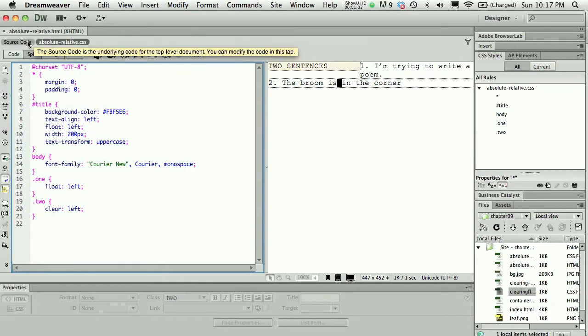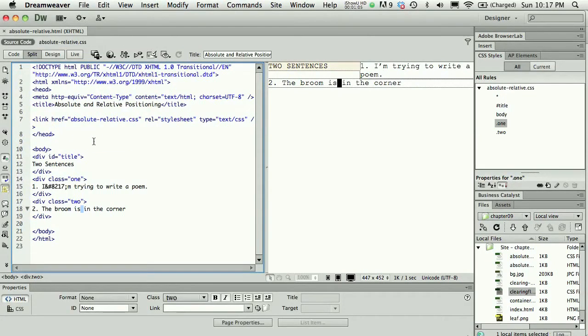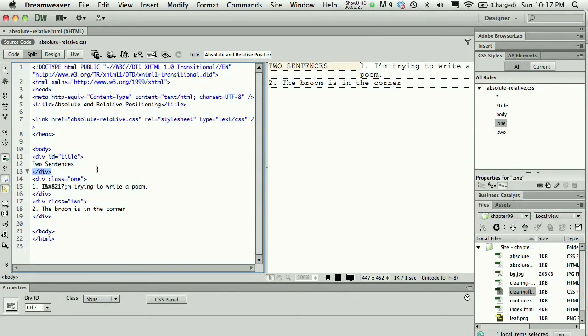Now, if I want to use absolute positioning with relative positioning, what I have to remember are two majorly important things. The first is if I'm using relative positioning to define one div, and that div is going to be the item on which everything else is relating, then I need that div to nest all of the others, or I need the other divs to nest inside that one. So if I'm going to use, just as an example, my title div as the relative div, the div by which all of the other absolutely set divs are going to be made relative.